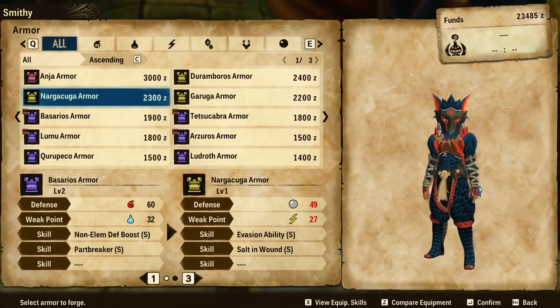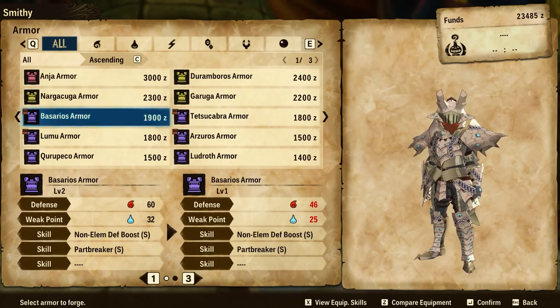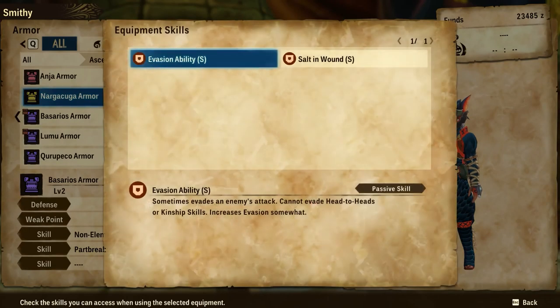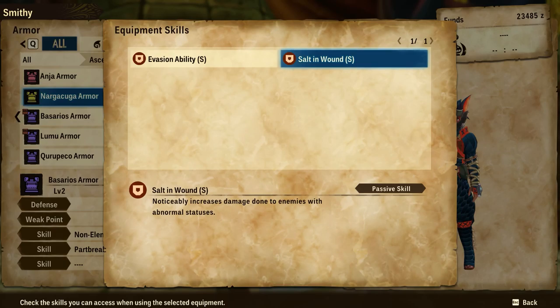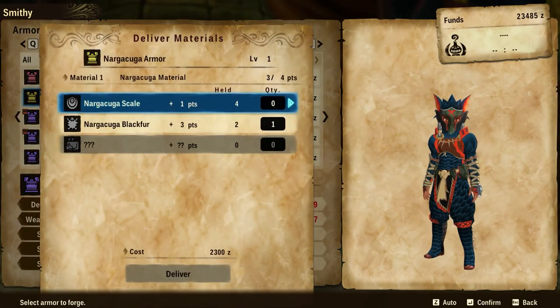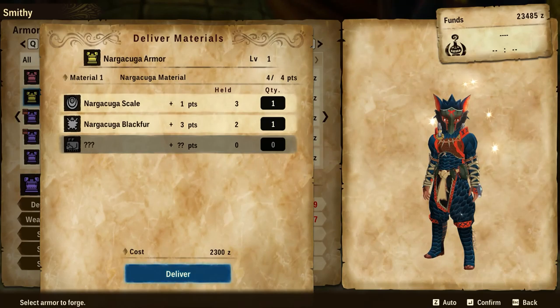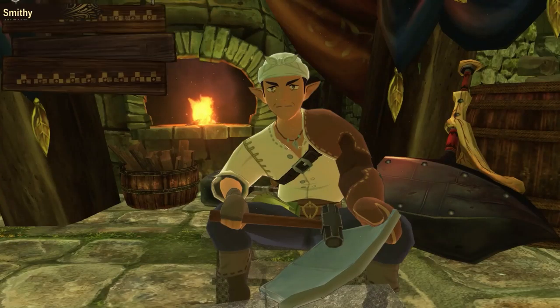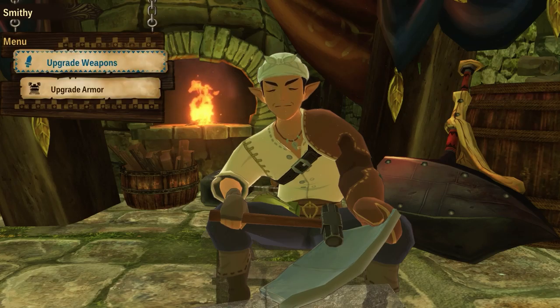If I don't like it, by the time we get to Anjanath stuff, we'll replace it. I like that. Wait, I like that. Defense is obviously lower, and it's weak against electric type attacks. Evasion ability, insult to the wound. Ooh, I like the way that looks. And we can make it. We won't equip it yet. Let's just see. We just forged some weapons. Let's see if we can upgrade any.